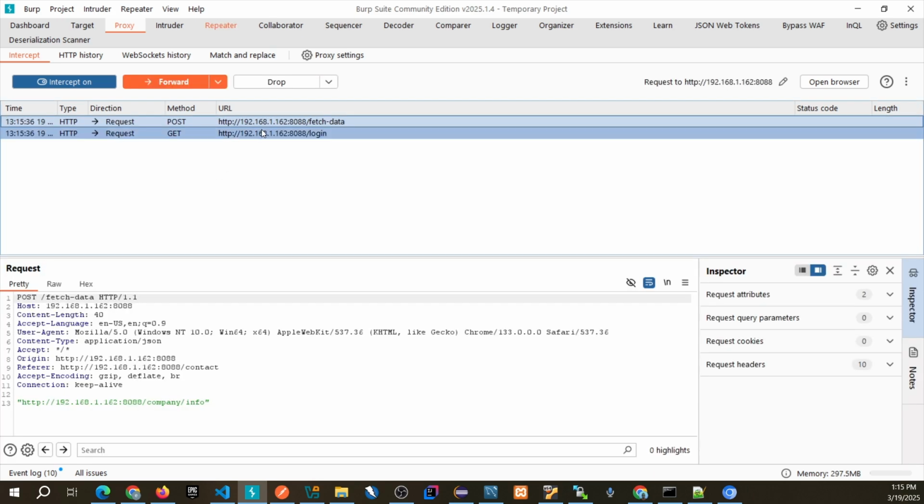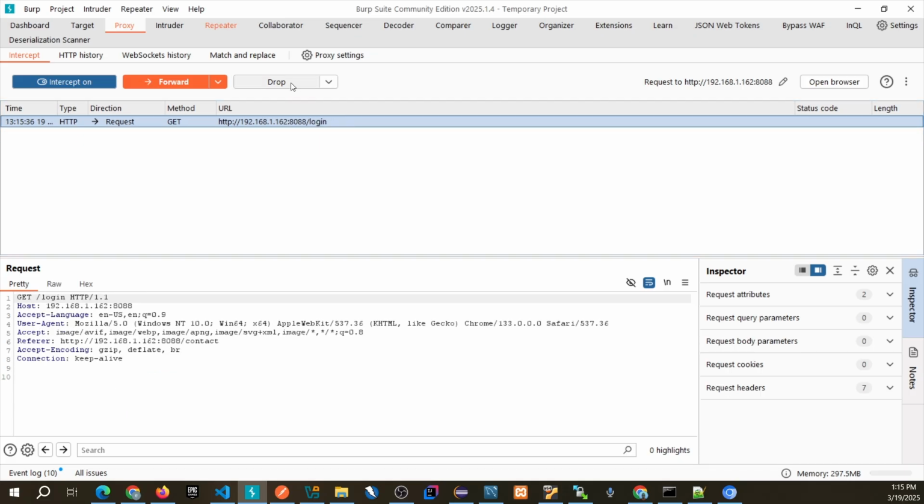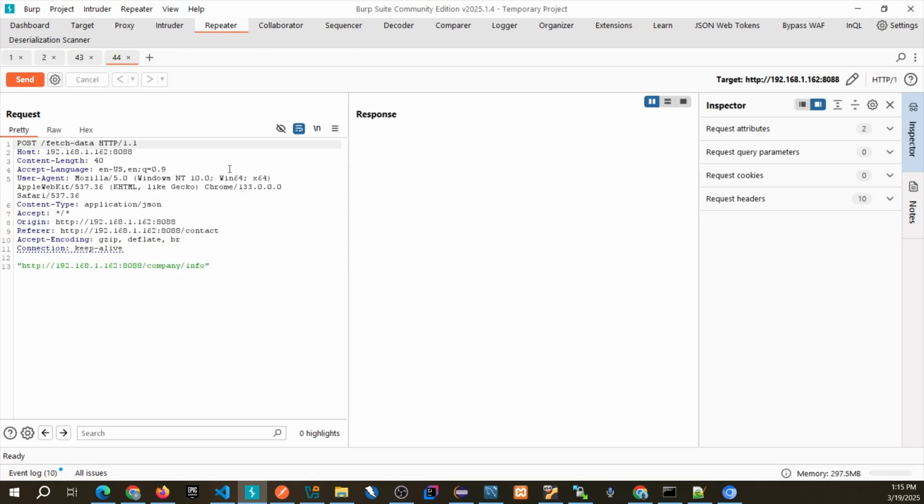Let's forward this. And there is this API, fetch data. Just drop that, and I can forward this. Now let's take a look at this. If you noticed, this is a POST request. It is making a POST request using a URL.